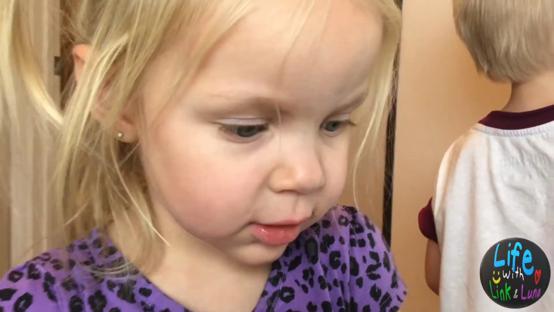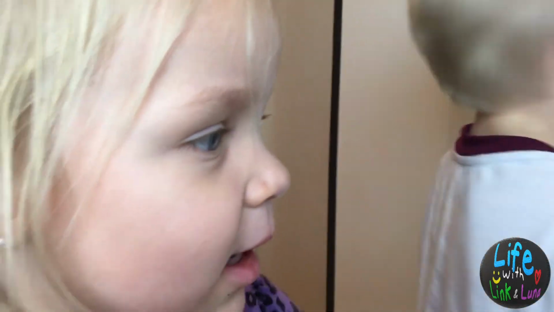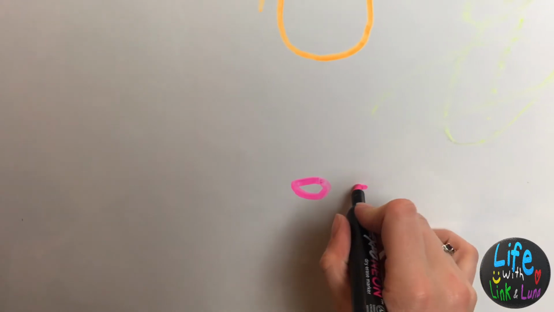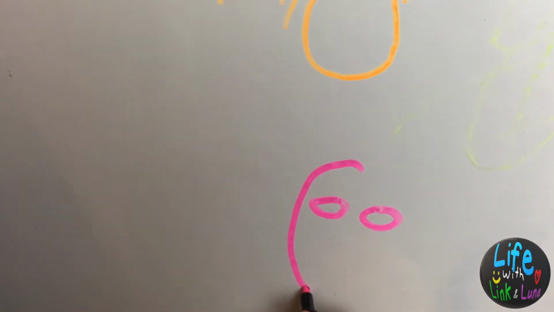Alright, so what should I draw, Luna? Me. Okay, how do I start? What do I draw first? Your head. Your eyes, okay. Let's see if we can draw some eyes. Oh, those are big eyes. And then I need a head around your eyes.